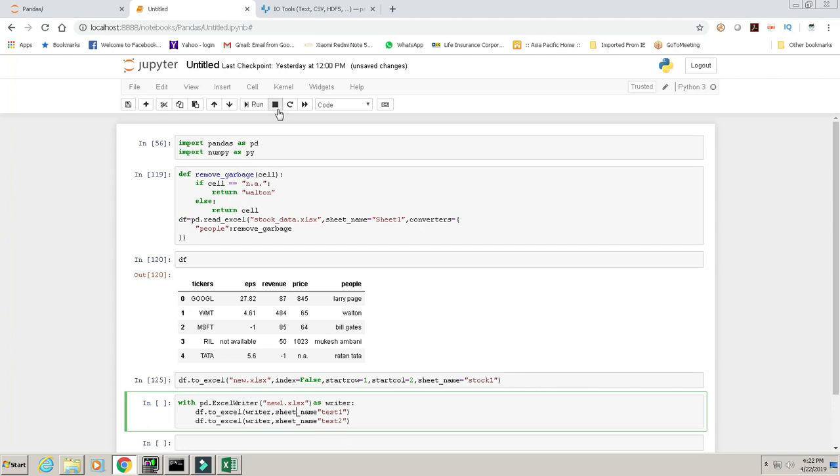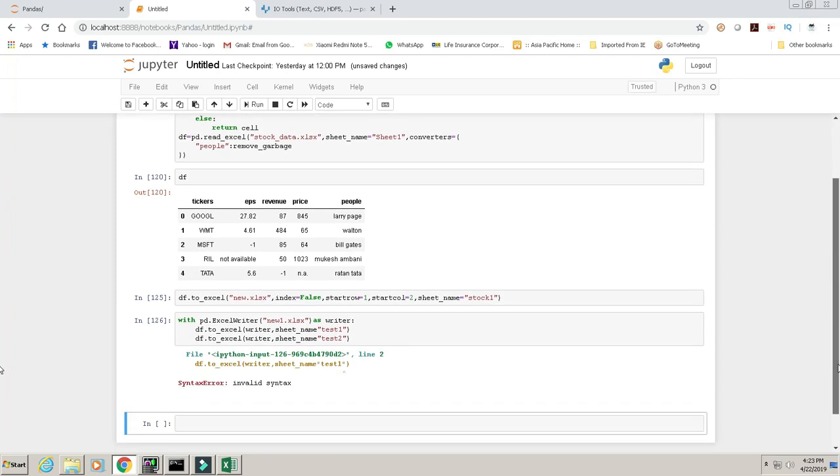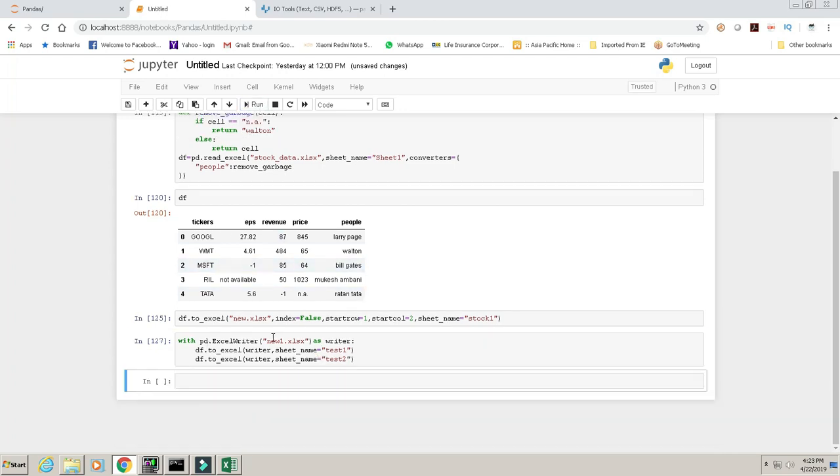Oh, I forgot to put is equal to there. Okay, so what will happen now, it will create one new one.xlsx, and there will be two sheets named test1 and test2 with the same data frame. You can easily put here df1 or change your data frame here to df1 or df2, whatever you want.